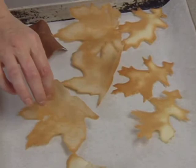You need to be very careful. When they come out of the oven, you want to get them off the sheet pan immediately and drape them on a bowl in order to shape them. And once they're hard, they look like this.